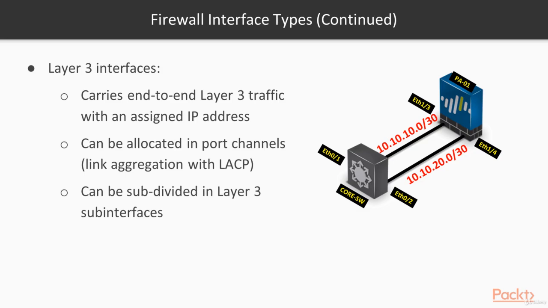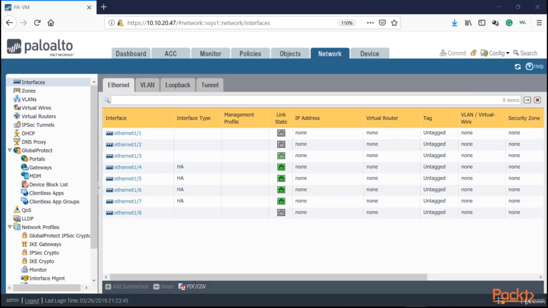Okay, when configuring a layer 3 interface, it's very simple. Go to Network, Interfaces, and we're going to select an interface that we're going to allocate an IP address, and then we'll test connectivity to it. Let's take a look at 1.2. So I have a switch connected to this particular interface, and we're going to configure an IP address on this interface, and then we're going to connect to that switch and see if we can have IP reachability. So let's click on the interface. Once we click on the interface, we'll configure the IP.